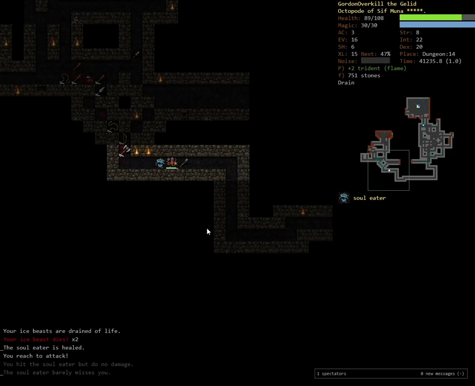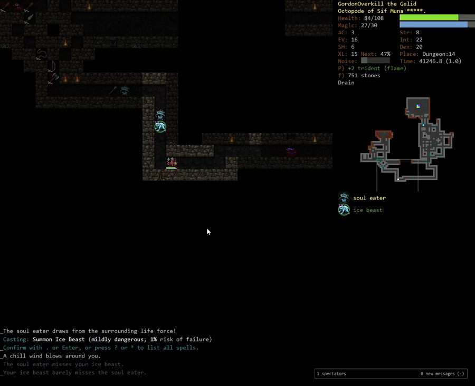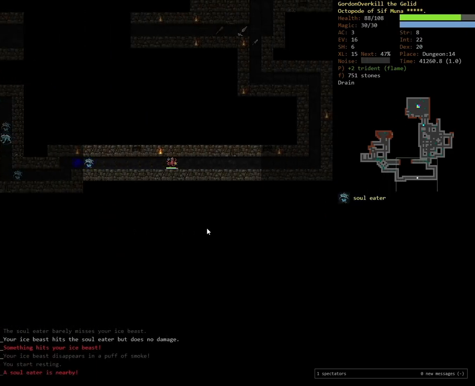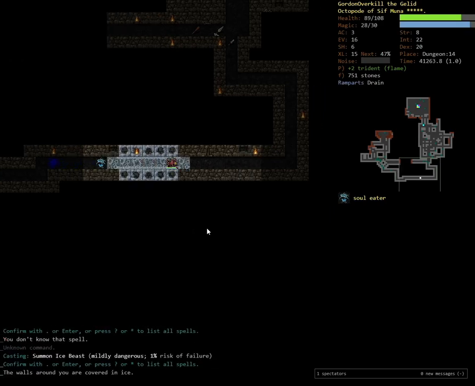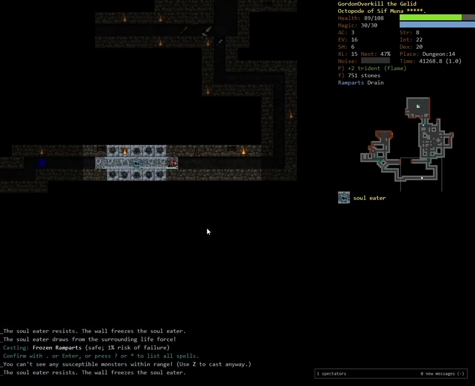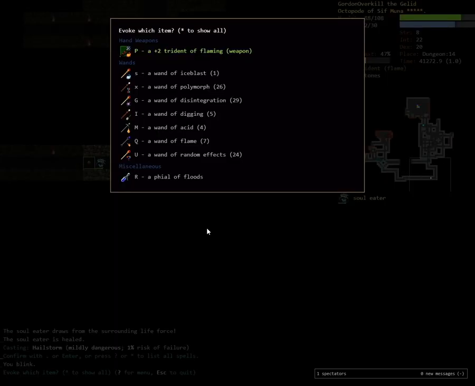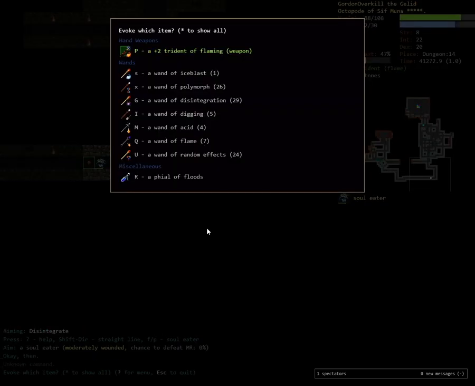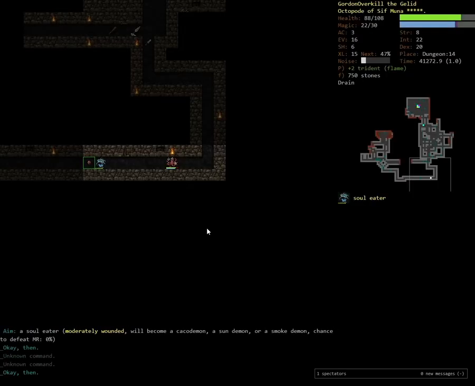What should the player do? Tries to retreat. The Soul Eater just keeps draining life, small bits of health taken away from the player. He tries it again and again with Ice Beasts, with Frozen Ramparts, which I don't know if that even does anything. Does not. Little bit of damage. Considered the Flask of Floods, which is probably a bad idea too.